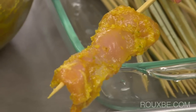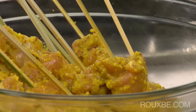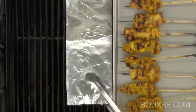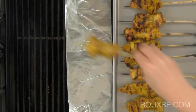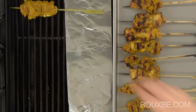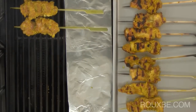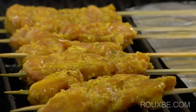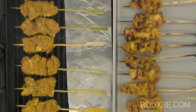Then place onto a lined baking tray. A good trick is to place the skewered chicken into a bowl — that way the handles don't get covered in the sauce. To cook the sattés, it is best to use a grill or a barbecue so you get those nice grill marks, but you can also bake these in the oven. If using a grill, heat to medium-high and lightly grease to prevent sticking. Place a folded piece of aluminum foil underneath the ends of the skewers — even though we soaked them, they still tend to burn, so this gives them a little extra protection.